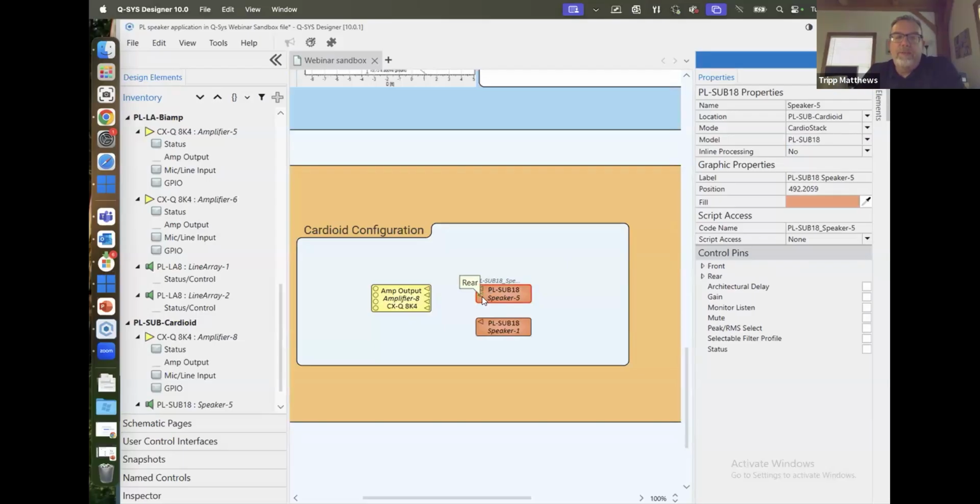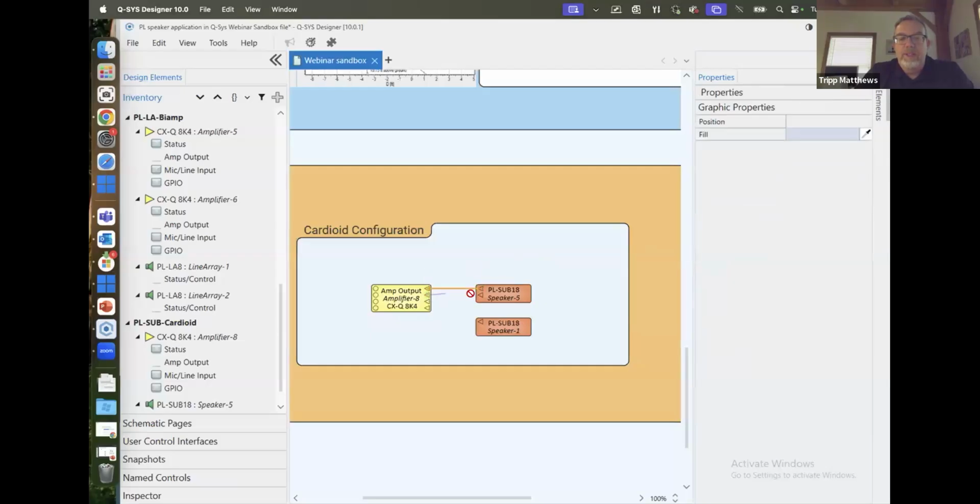Notice you get your two connectors. This is newer in the version 10. If you have a little bit older version of software, you would not get the two connectors. You would actually have two separate blocks, one set to back and one set to front, and it would know what to do with it. But again, you would just take the same signal connection to these guys, and it knows that's the front one and that's the rear one.